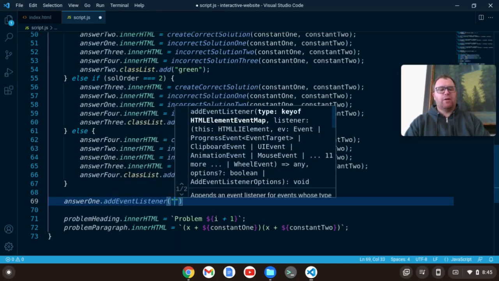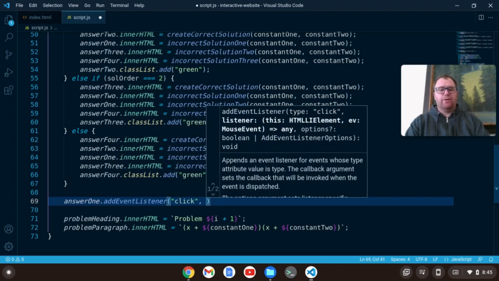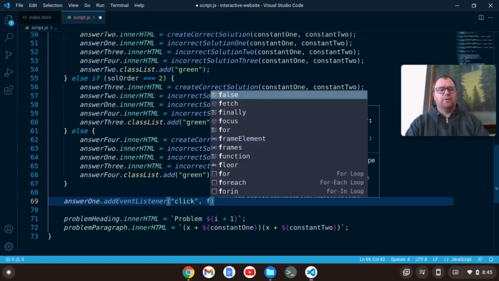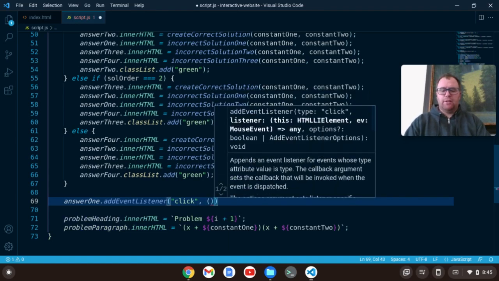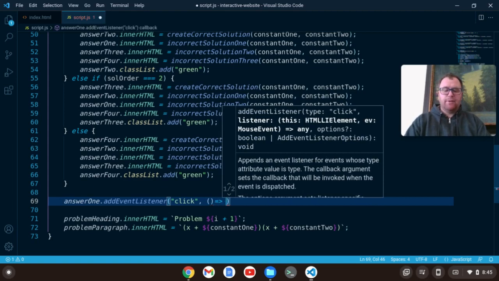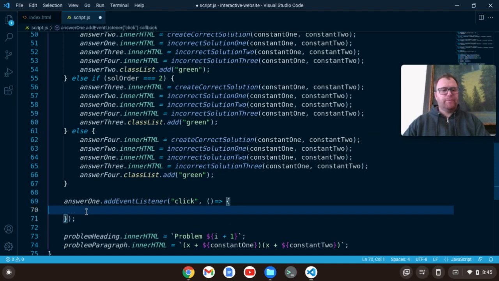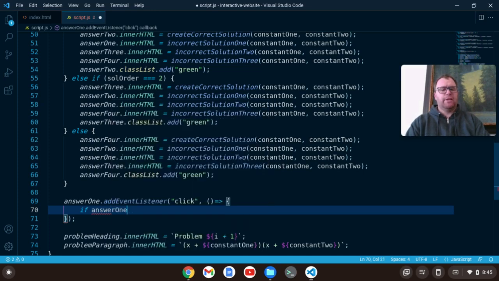We're going to listen for a click, and we're going to then pass, let's just do an arrow function here. Okay, so an arrow function, and we'll have an if else. So if answer 1, oops, I spelled that wrong. No, I didn't, never mind.